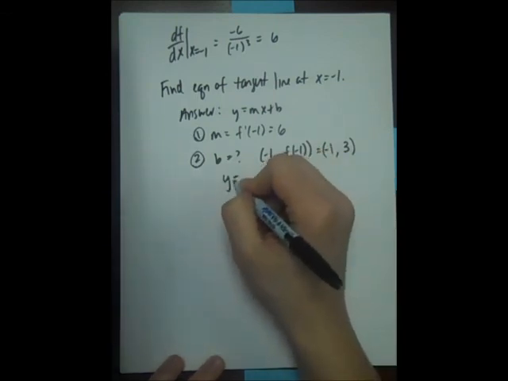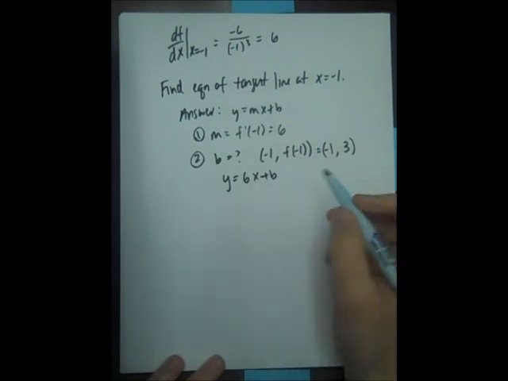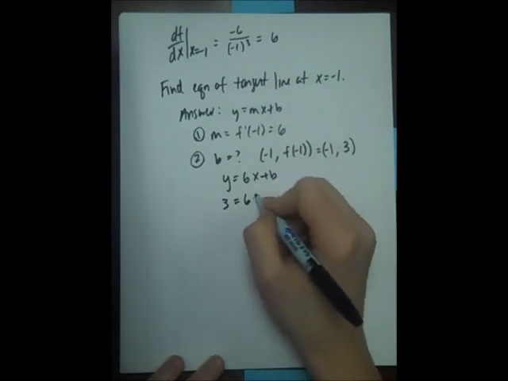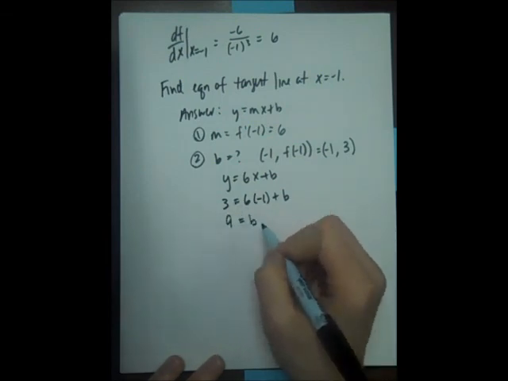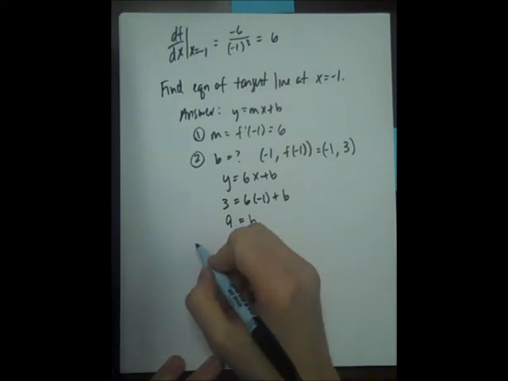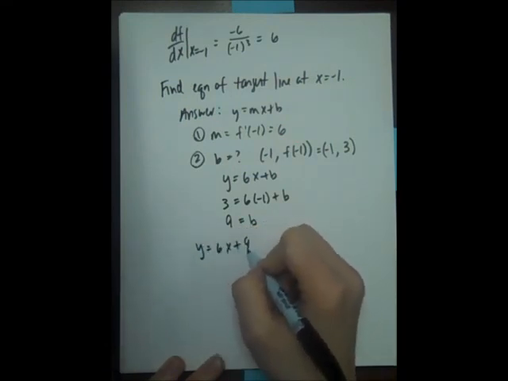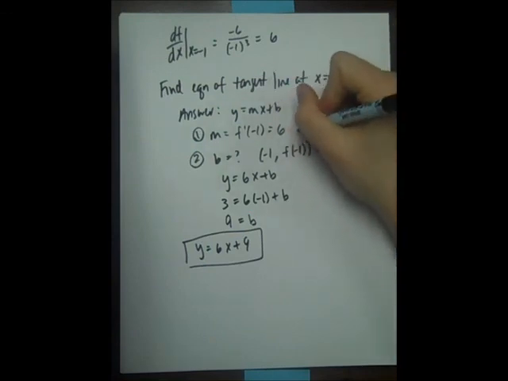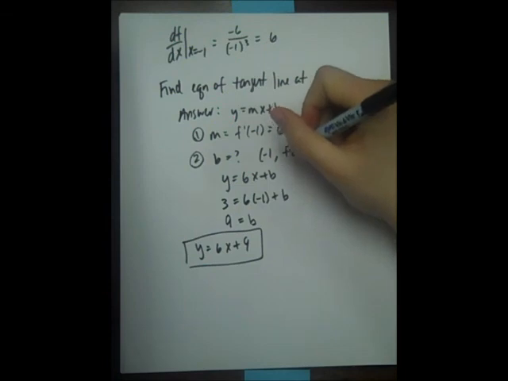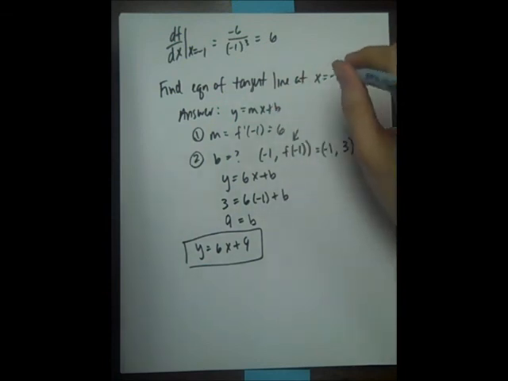Okay, so my equation so far is y equals 6x plus b. I'm going to plug in 3 for y, negative 1 for x. Add 6 to both sides, so 9 is equal to b. That tells me that y is 6x plus 9. So there's my equation of the tangent line. So again, to find the equation of the tangent line, find m. F prime is going to give you m. Then use a point. Always use f here. Don't use f prime to find the point. You always want to use the original function. So that's how you find the generic derivative, and you can plug in points to find the derivative at different points.